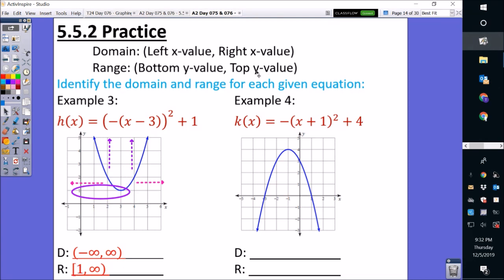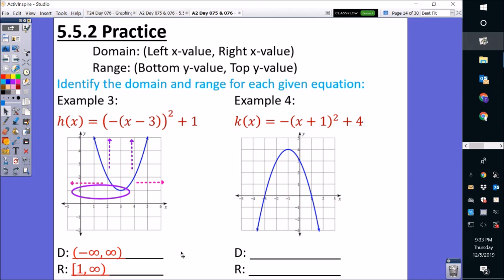Now for the top y value, we see that it's going upward forever for both of these arrows. So they're going to go to the same top y value regardless of whether you're on the left or on the right side. So since it's going upward forever, and upward has mostly positive numbers, that means going forever upward is going to infinity or positive infinity, which is why we're going to end the range with infinity and then close parenthesis. So my range is open bracket 1, because the bottom of the graph lines up with the 1, then comma, infinity, and then close parenthesis.